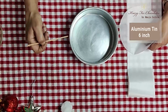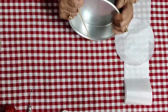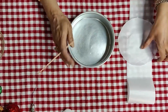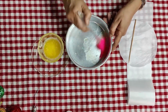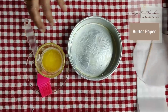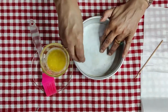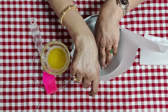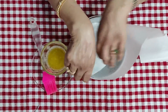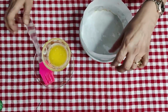Grease a 6-inch good quality tin with butter. Line it with butter paper. And grease the butter paper again.